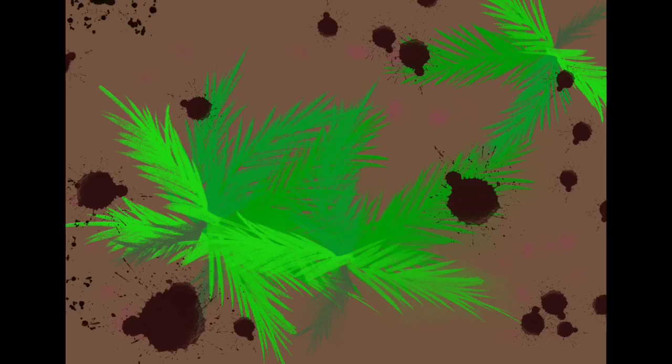After that, I start to put some background splash. This one, the splash was using water splash. You can find it in the Procreate store. And it's actually in a different layer. So you can see now it covers up the leaf. But once I am done, I can move around the layer, and then it's under it.